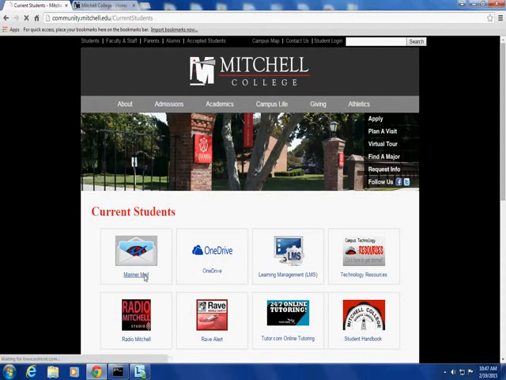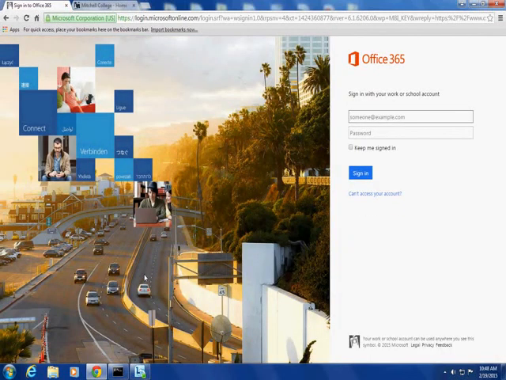If I click on Mariner Mail, you'll notice what the interface looks like. And here, all you'll be doing is then, at that particular point, typing in your Mitchell email address and your Mitchell password. Again, this will be after the entire campus is transitioned to 365, which will be within the week or so. And today is the 19th of February, and the plan is over this coming weekend to migrate the balance of the campus over. So a lot of this will be happening starting Monday of next week, after this coming weekend. So I just want to bring that information to you and just let you know it is fairly intuitive.